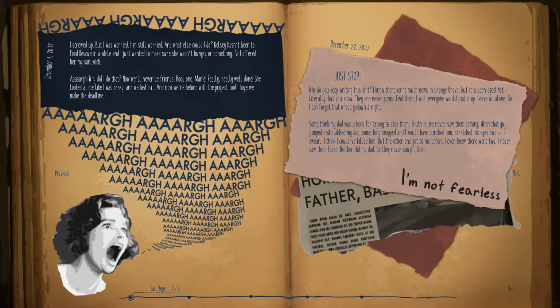Okay, I screwed up, I was worried, I'm still worried, and what else could I do? Kelsey hasn't been to Food Rescue in a while, just wanted to make sure she wasn't hungry or something, so I offered her my sandwich. Why did I do that? Now we'll never be friends. Good one, Marie, really, really well done. She looked at me like I was crazy, walked out, and now we're behind with Project 2, I hope we make the deadline. Stop, why do you keep writing this shit?